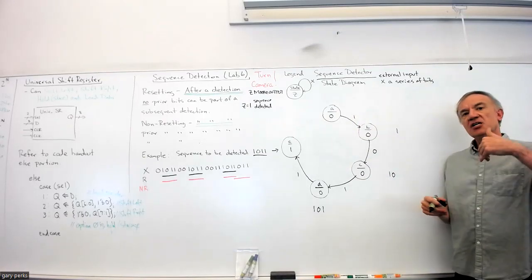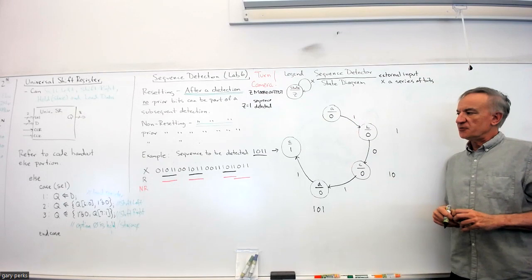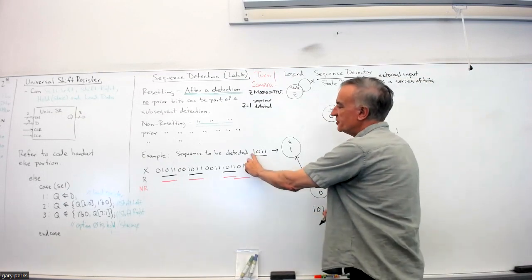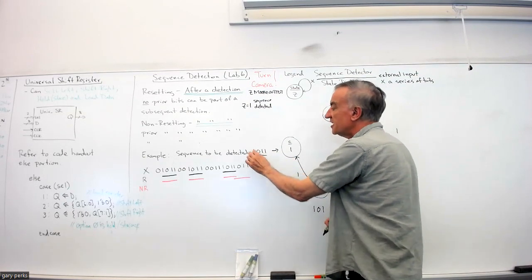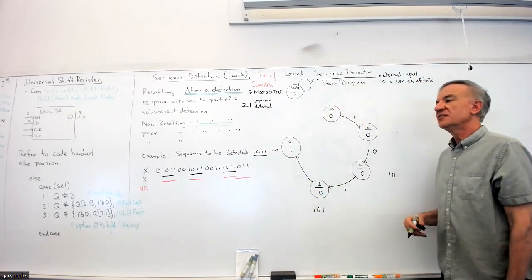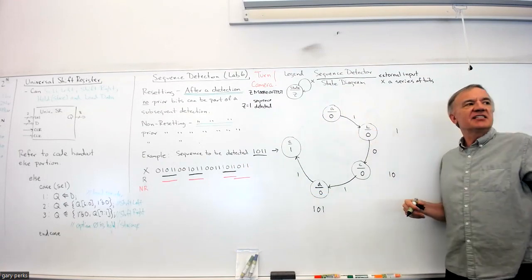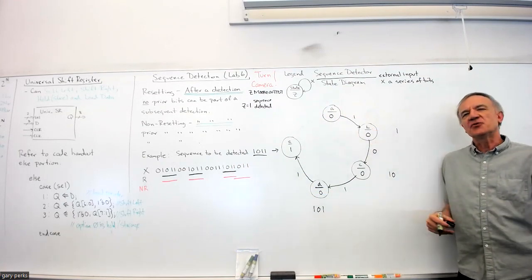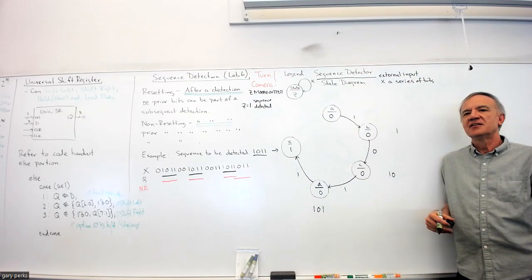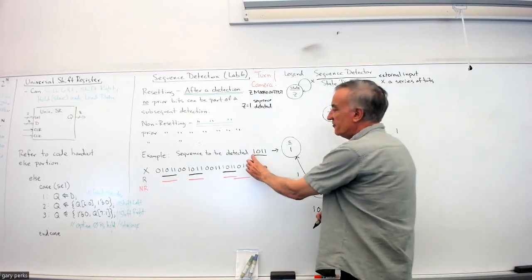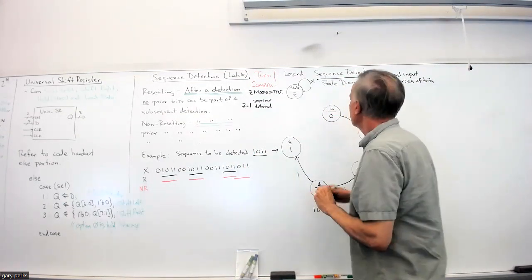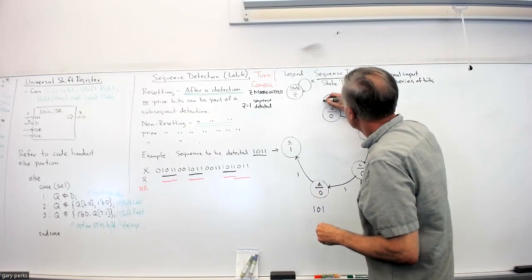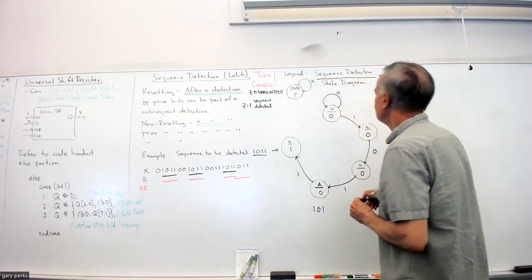Okay? All right, so now let's think about what our state diagram is going to look like when we don't get the next bit in the sequence. So let's say that the first bit we get, instead of getting a 1, which is the one we're looking for in our sequence, is a 0. So we're in state A, and instead of getting a 1, we get a 0. What do you think we're going to do? Just stay in state A, right? Because if my first bit is a 0, I can just wait there until I get a 1.